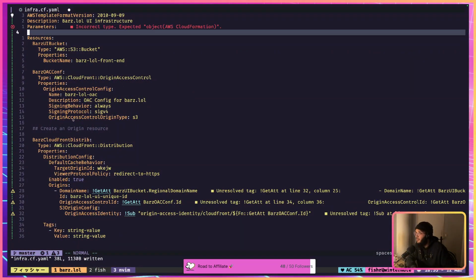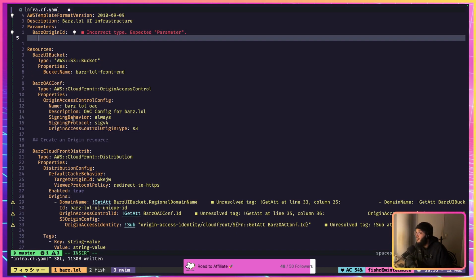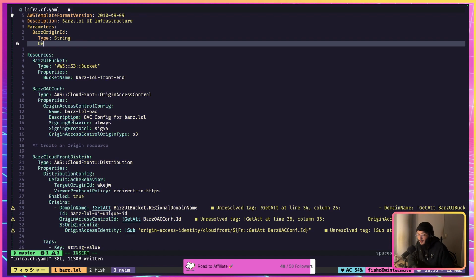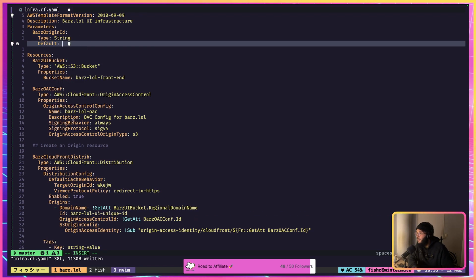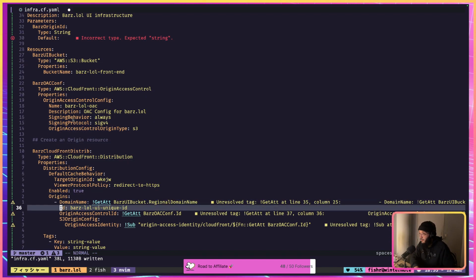So we're going to create a variable, so we'll call it bars origin ID, type string, and the default value is going to be whatever that was, right, like that.